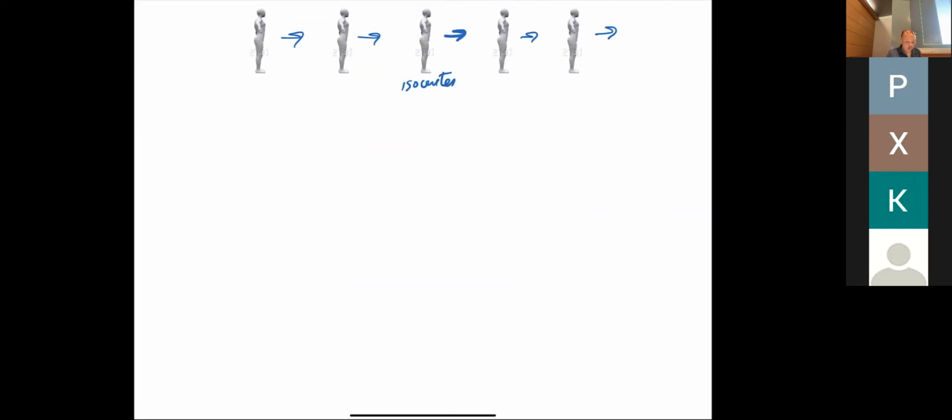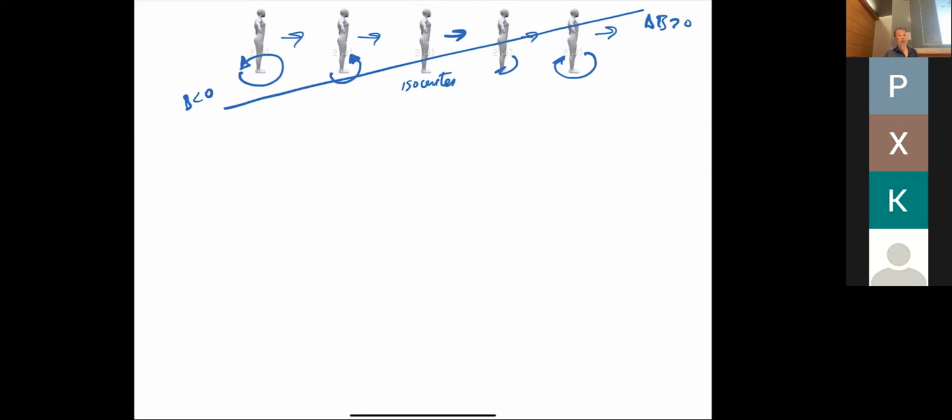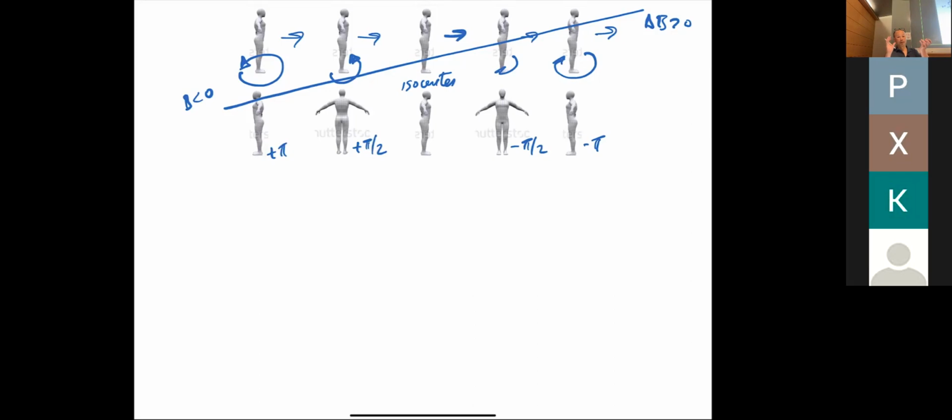And we're going to imagine creating a gradient field that goes like this, okay? So here delta B is greater than 0, and here delta B is less than 0, okay? And so this one is going to spin relatively much faster than this one, and this one is going to spin in the opposite direction, and this one even more in the opposite direction. So the relative frequency of precession is going to go clockwise for the faster spins and counterclockwise for the slower spins. Okay. And so, for example, if we come back some later time and look at them, you can see this guy has gone minus pi, this one has gone minus pi over 2, this person has gone plus pi over 2, and this person has gone plus pi. Okay, so they've rotated that much. And so you can sort of see here, let's call this delta x, right?